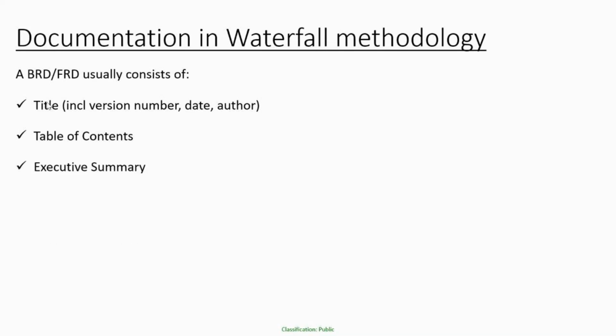Then comes something called an executive summary. What is this? It's a sort of high level overview of the project, wherein you mention the key objectives and the business requirements in a very crisp manner. Imagine that the CXO of the company wants to know what this project is about. When I say CXO, it could be the CTO or CIO or CFO, anyone like that. So you have to give a concise summary of the business problem. That is what you do.